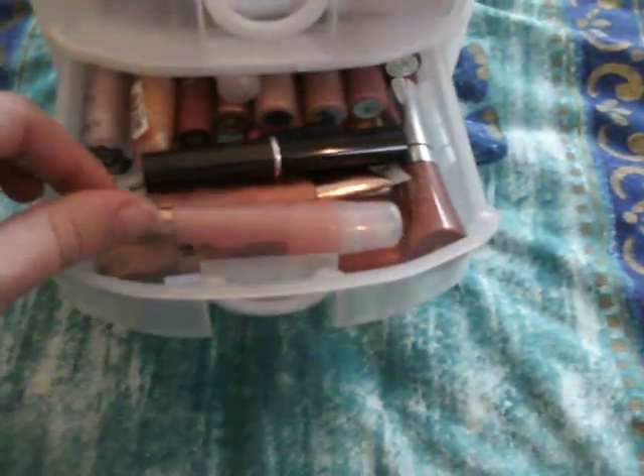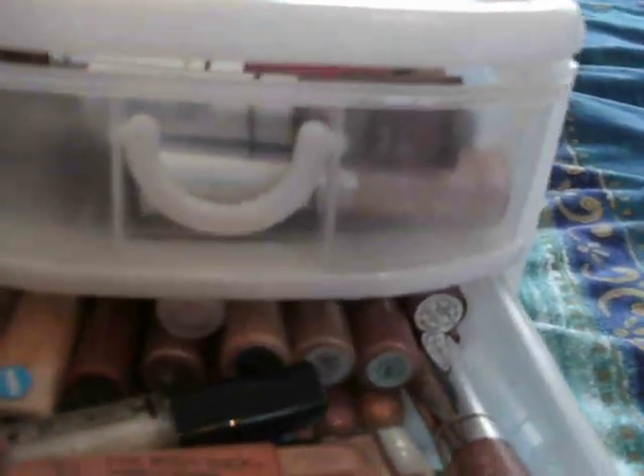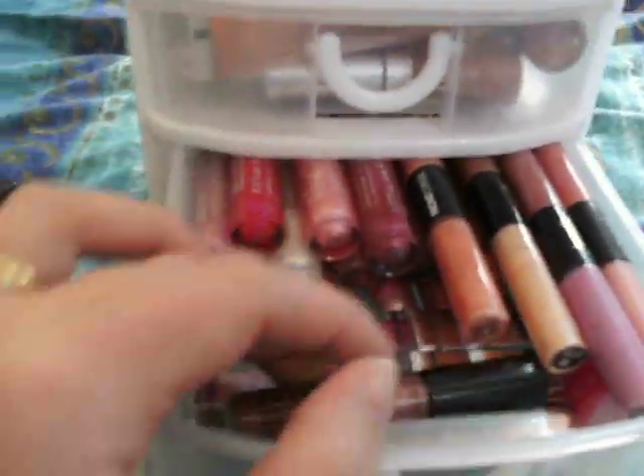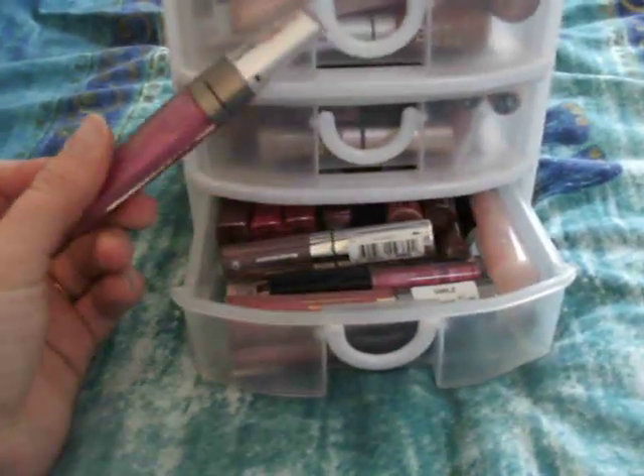In the drawer underneath I've got some Body Shop, more L'Oréal, my Clinique lip glosses — which I mainly keep in there because I don't actually like them that much. I've got more Body Shop, Number 7, Barry M — though these are not actually lip glosses, these are lip stains. Then I've got Topshop, Number 7, more Benefit, Front Cover, Rimmel, Bourjois, Collection 2000, and one lonely little Bobbi Brown one that I actually like very much.